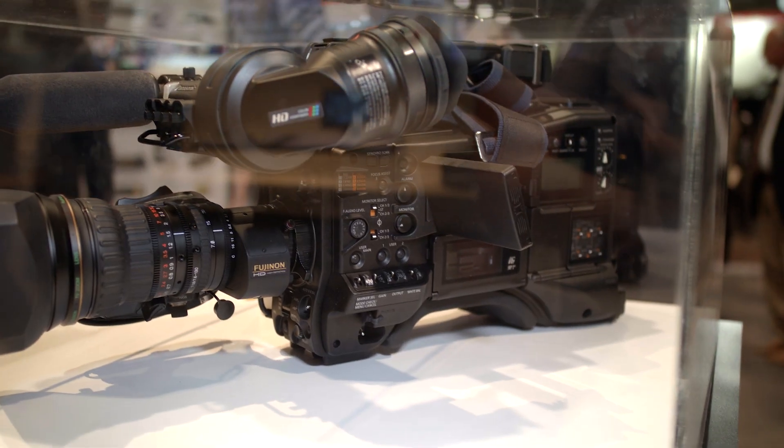Unique to this camera is that we are going to use a single Super 35 imager. With the large imager, it is going to offer similar, if not better, sensitivity compared to 3-chip 4K cameras. As you know, those 3-chip 4K cameras have smaller pixel sizes, which reduces dynamic range. With the larger sensor, we are able to offer better sensitivity as well as better dynamic range. With the Super 35 imager and the expansion lens, it will still have the 2/3-inch window, so depth of field will still be just like a 2/3-inch imager. Regarding low-light capabilities, the large imager allows us to have bigger buckets — bigger pixels — so sensitivity and dynamic range will be very good, if not better, compared to 3-chip cameras.